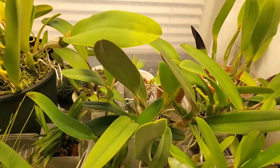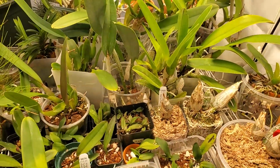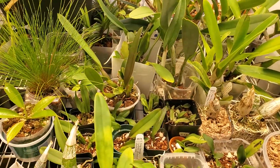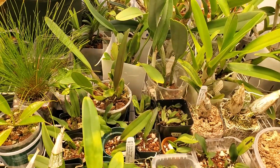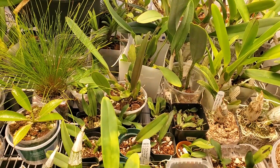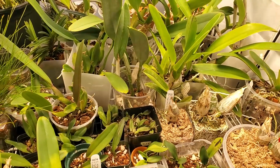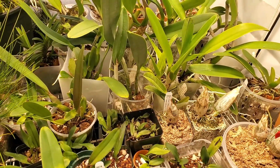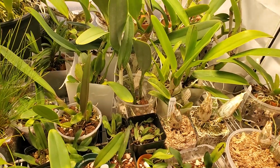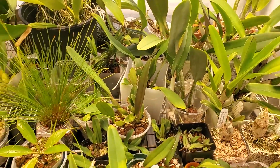So yeah, that's kind of where we are. All kinds of little things going on. And hope that any little pest issue that we had earlier is going to be completely eradicated. And we are ready for summer. We're ready for a nice long growing season. We could say the official start of growing season is around February for a lot of these plants. And it doesn't really end until October.